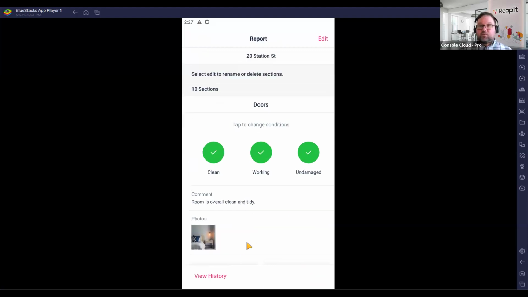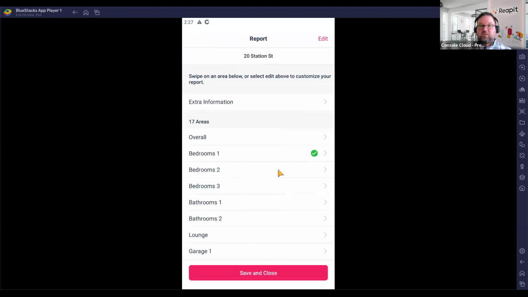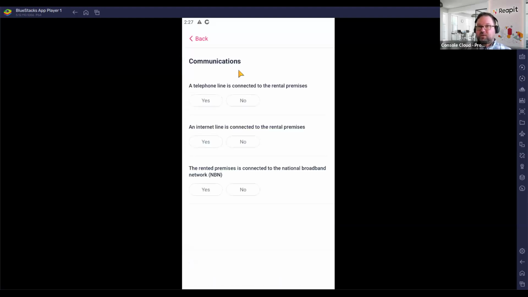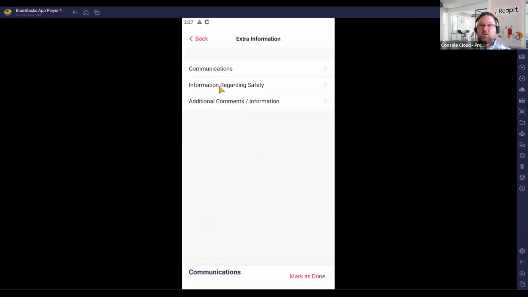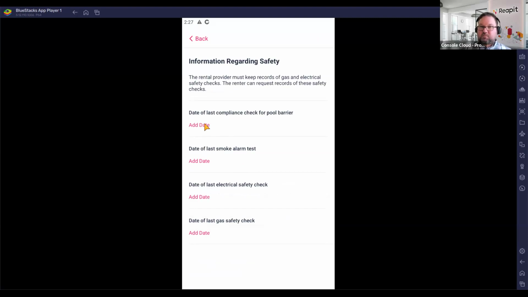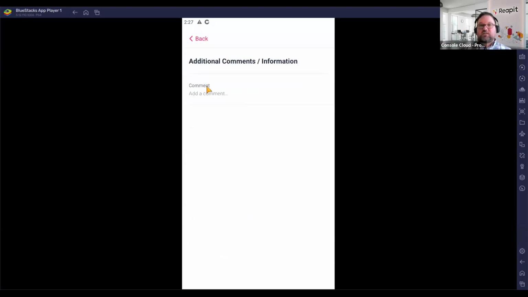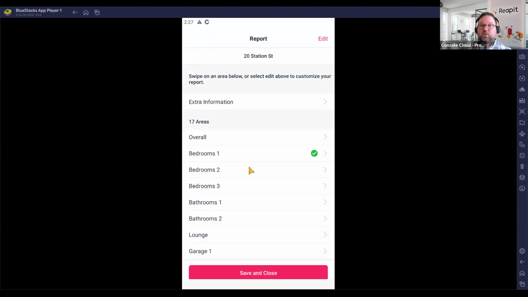Now, as we're going, we're going to mark this room as done. That's going to leave that as a green tick there, and you would go through and complete all of them. The extra information section up the top is where you can put in extra information about the property, say noting NBN boxes. Yes, it's got a box. It's in X room, providing that sort of information. You can put in safety information, last compliance checks, smoke alarms, electrical, gas, as well as just additional comments for the tenant through there as well. All of which, where completed, will of course appear on the report that the tenant gets, or if the tenant's using the tenant app, they'll be able to find it in the app when they're completing that report as well.